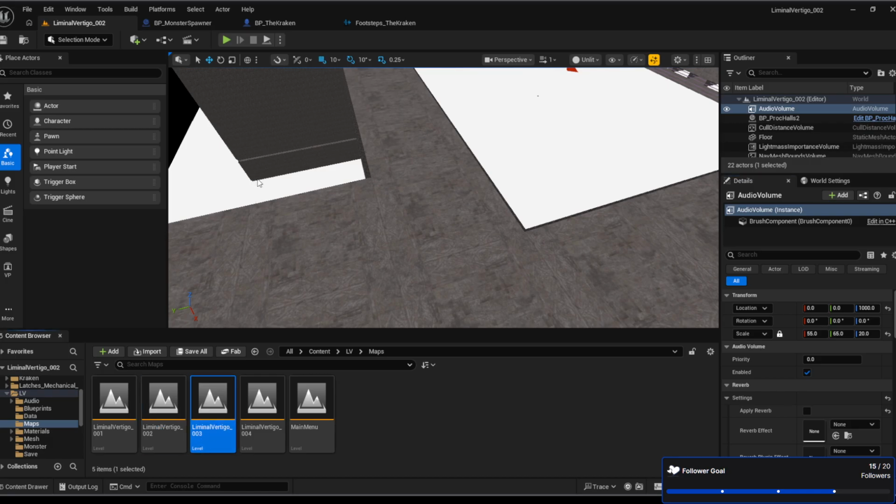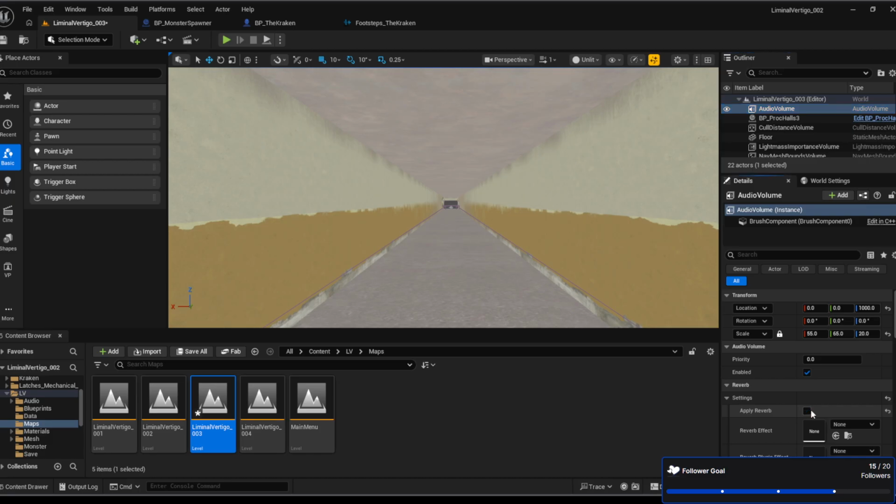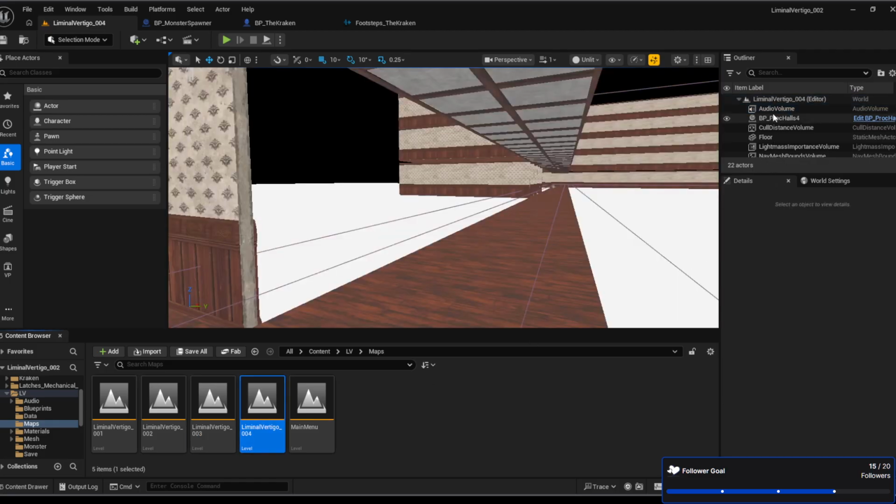I don't know if these can make child maps or anything. I don't think so. It doesn't give you the option to. So I have to do this one by one. Go into audio volume. Disable the apply reverb. Go into the next one.